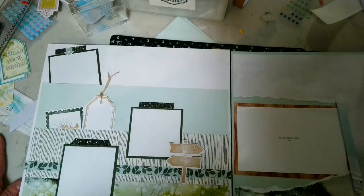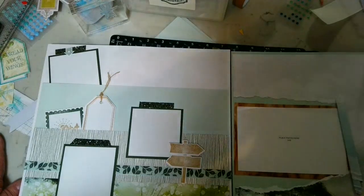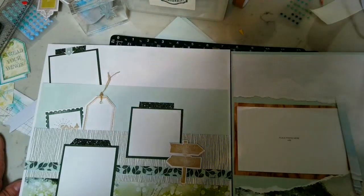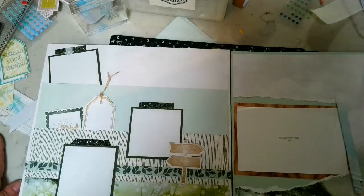You can use any paper pack as long as it's close to my heart. This month's is Sweet Memories. You can use that paper pack, and I will go ahead and write a list of what the challenge is. So you just need to choose one element of the challenge. It could be the paper pack of the month. So you could use the paper pack of the month, and that would count as your challenge.